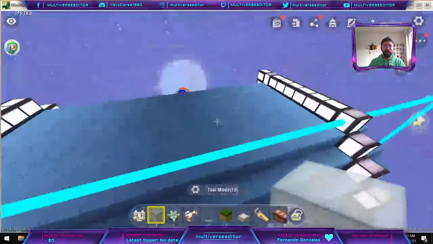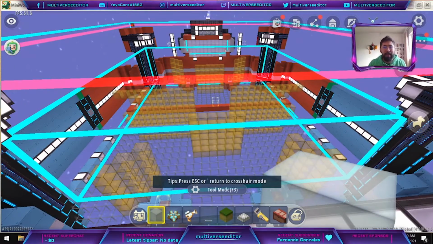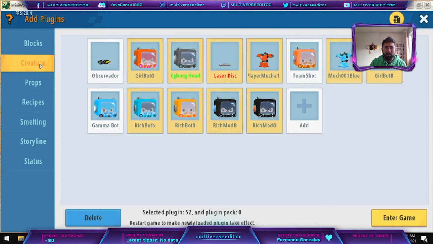So what we are going to do, guys, we are going to access our plugin menu right here at the top. Remember, this is the icon for the plugin menu, okay? And you are going to hit just on here. Right now, you are going to see all the plugins that you have for your map. So what I need you to do is just go to props and creatures, okay? We are going to start with creatures better.